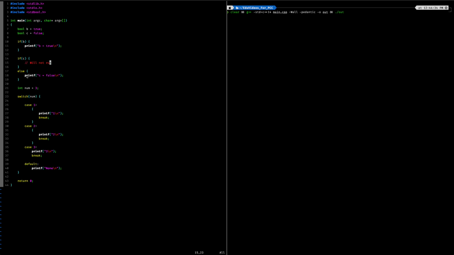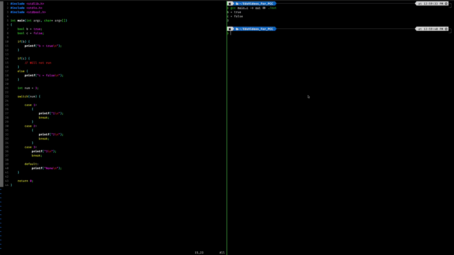So otherwise, this is going to be printed, and as we can see right here, if we compile and run this. Oh, sorry, I ran the wrong command. main.c -o out and out. So as we can see here, yep, b is true, c is false.